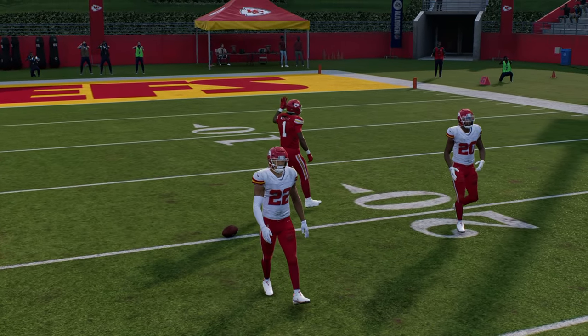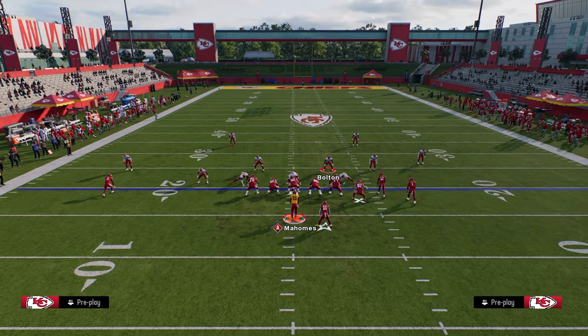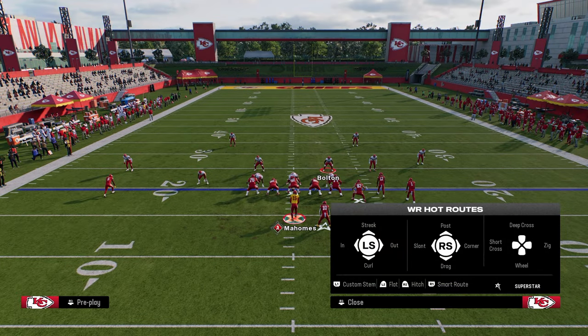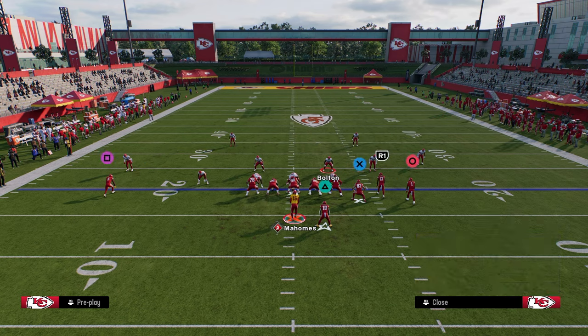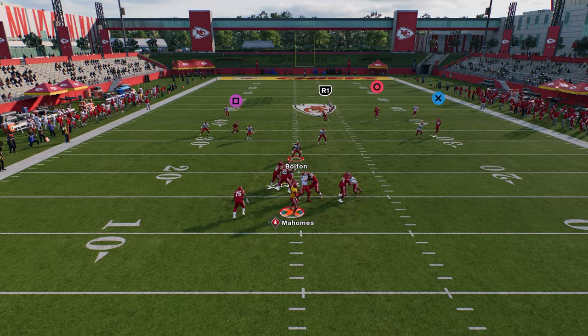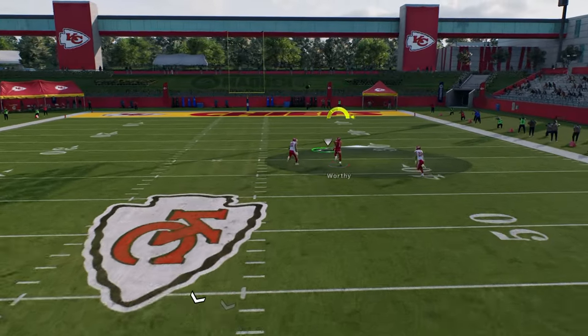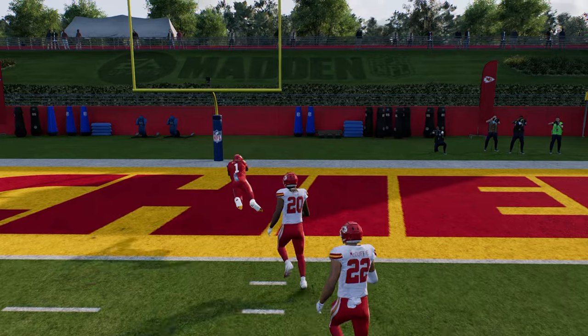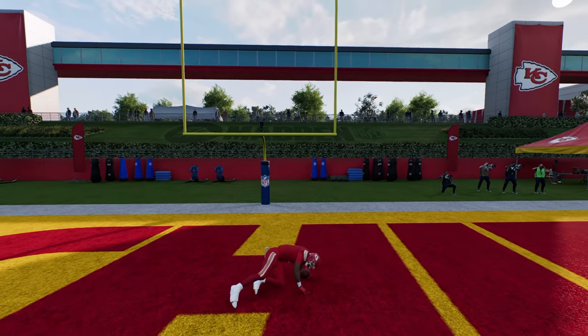I actually free formed that very, very poorly — let me show you that one more time. You're going to want this post to be stemmed about 15 yards. And if they press, it's going to be a lot worse, but you'll see this outside third kind of goes that way, the post goes that way, and there's this really tight window that we can throw this bomb over the top of the defense.